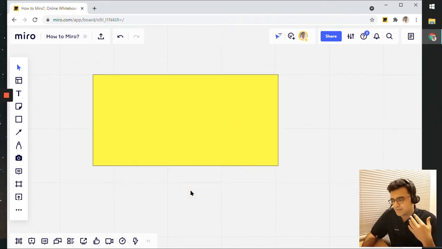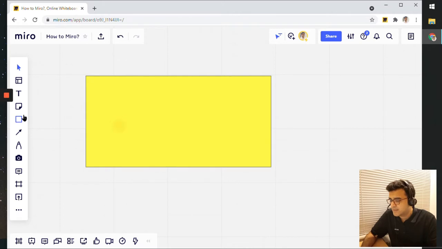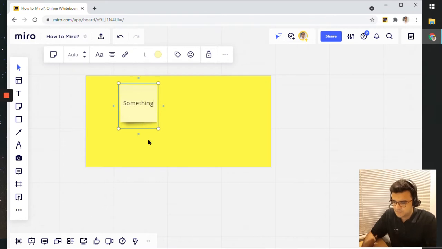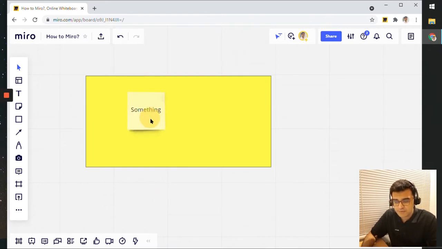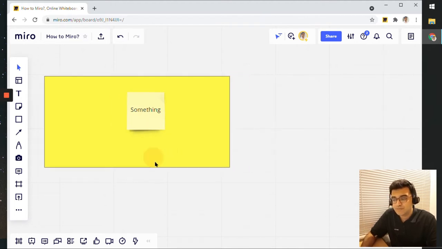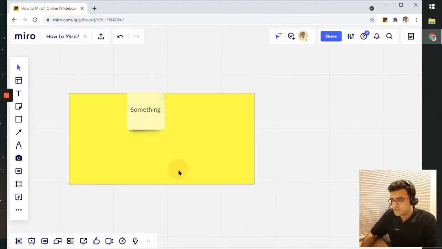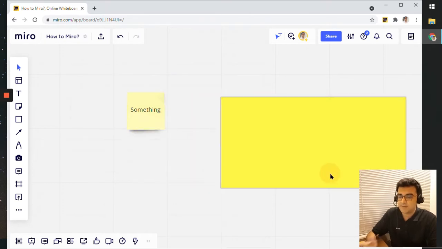Now usually what happens is when you're adding items to your Miro board, you would want to group things together, or sometimes you just want to create diagrams where you want to have sort of a background that groups your certain flows together. So let's say in our rectangle we have added a post-it note, right? So let's say this is something, added it here, all good. So I can move this post-it note, which is great, but I can also move this rectangle. And I can also move this rectangle completely different in a completely different space, and this post-it note now no longer fits or stays in the rectangle.